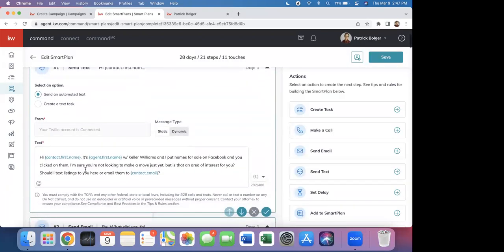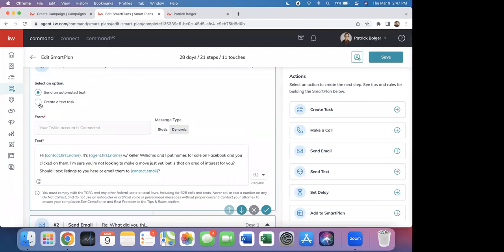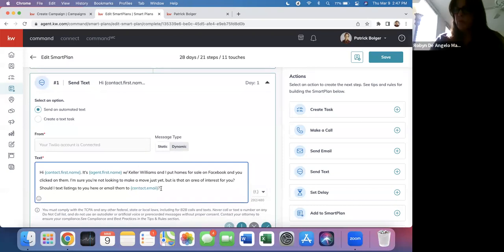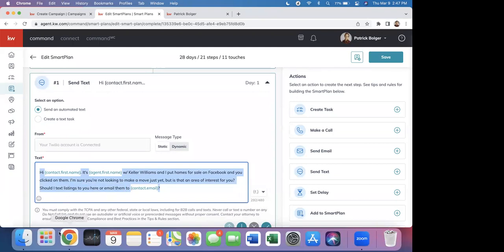Now we're just gonna make sure that the content in the smart plan makes sense if we are gonna automatically be sending this stuff out. The Twilio thing doesn't count, right? If you don't have Twilio, you can just copy that message and create a text task instead. Do you have Twilio or no? I don't. If you don't have Twilio, then this isn't gonna send automatically, so it should create a text task for you. So Ed needs to cut and paste this, or get a Twilio, which is not a big deal.